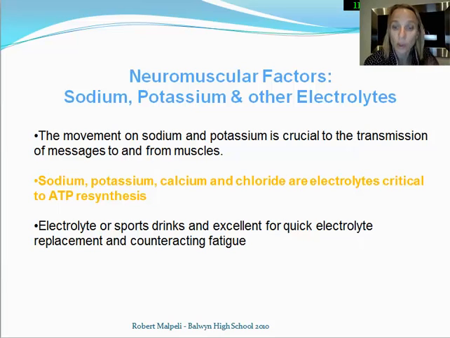Finally, other considerations are electrolytes. Things such as sodium, which is salt, potassium, and other minerals that are vital for cell processes to take place. These are found in sports drinks such as Gatorade, and it's an important consideration to ensure that the body can go through those chemical processes of producing ATP. It needs to have appropriate levels of salt and potassium. You might see runners or endurance athletes with sort of white crusty stuff on their clothing when they finish. Well, that's salt that's come out of their skin. This needs to be replaced, otherwise the body doesn't work properly.